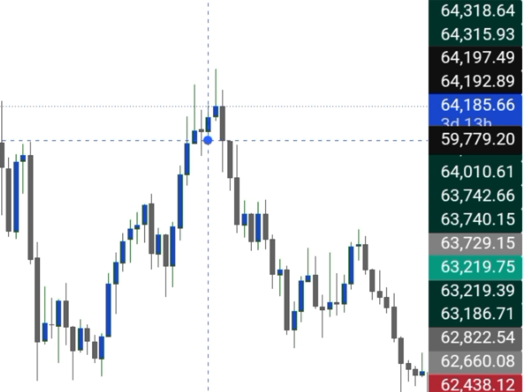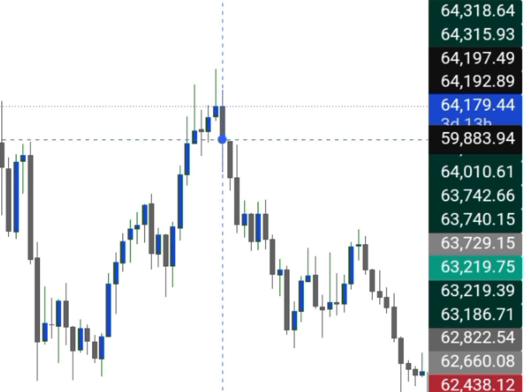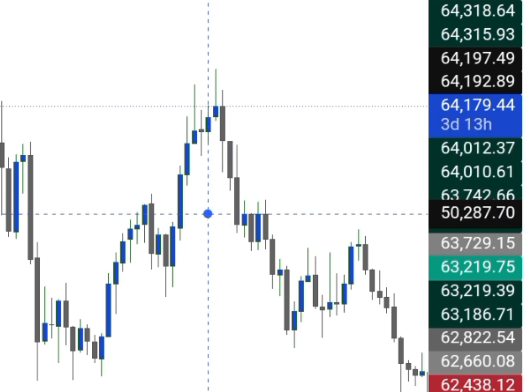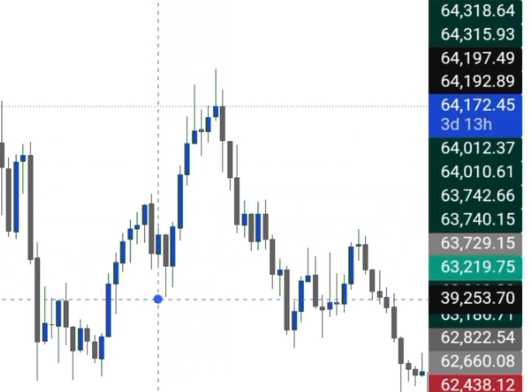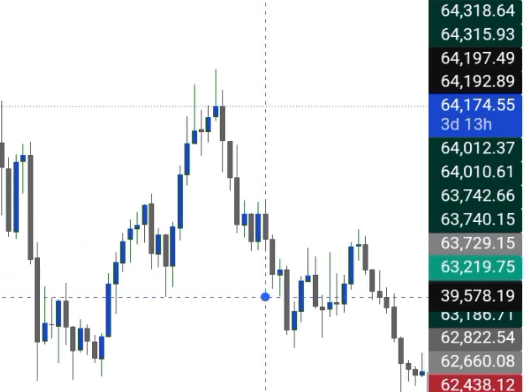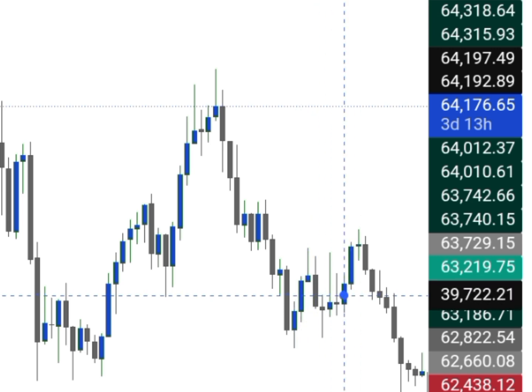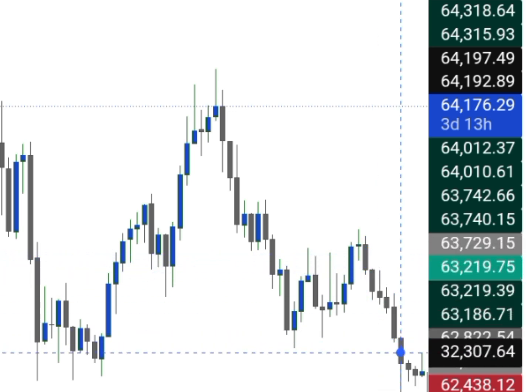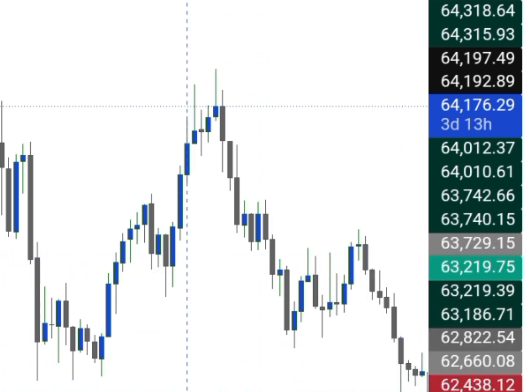When it closes there, you enter your sales here, and you put your stop loss above that high. Then you target the previous low, so you will target here with your sales. If you entered sales here, at the end of the day you get profits, because you will be taken out here in profits. Yeah, so that's how the evening star works. Even here, you see, this is the evening star, and you see how the drop was. Very crazy.